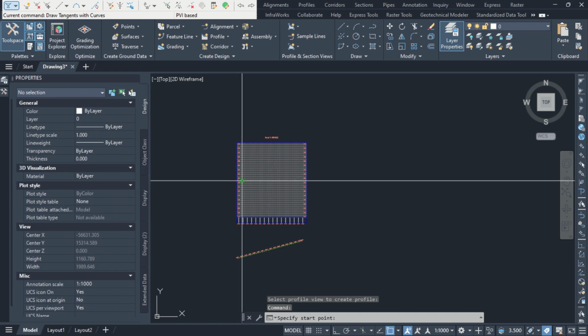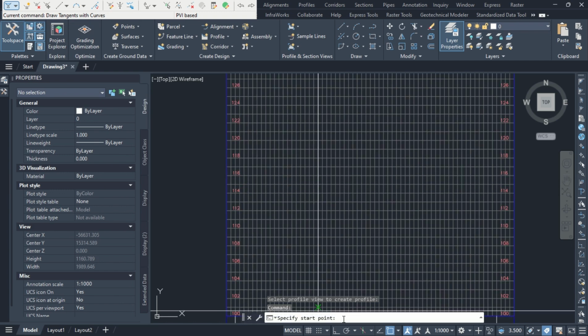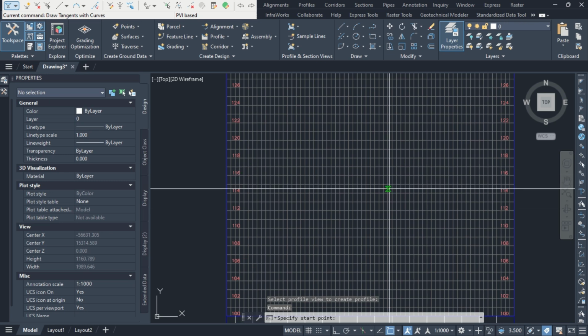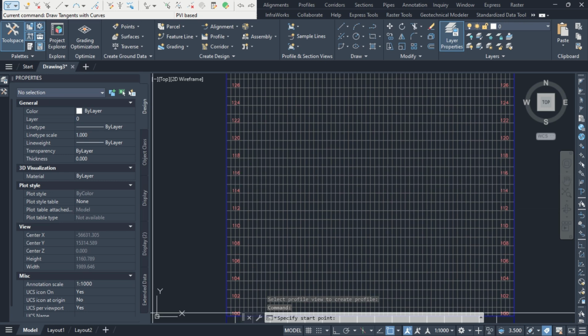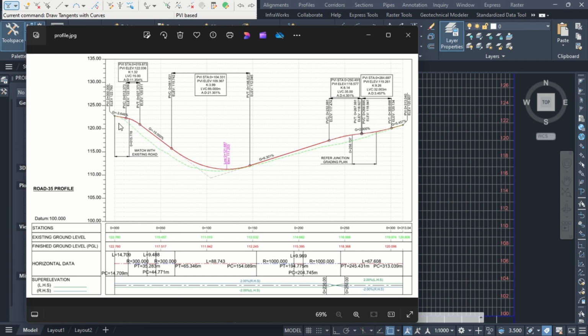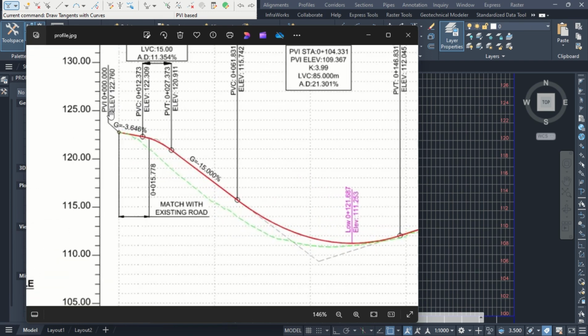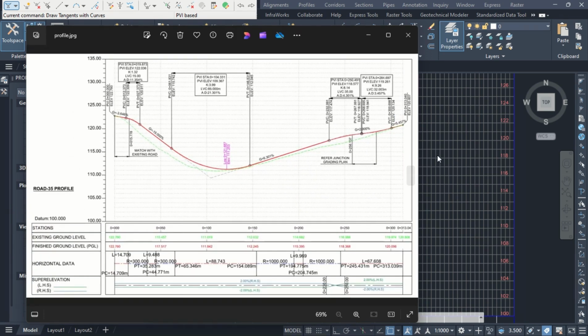Click it, and now you can see it is asking where you want to specify the points. So let's see how our profile actually looks like. We need to draw tangents first, so we will draw all the tangents and it will automatically create the vertical curves in between the tangents. So we have 1 2 3 4 5 6 tangents.